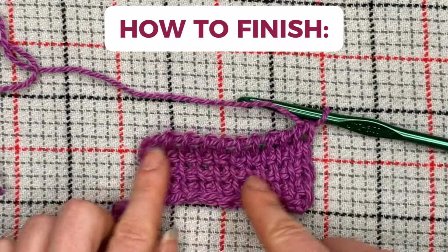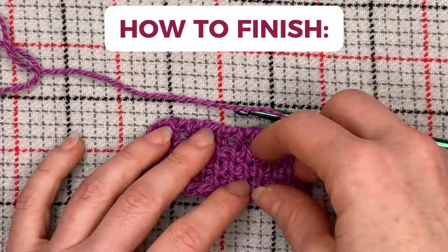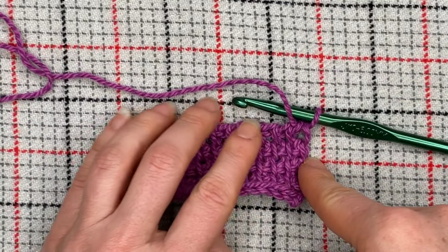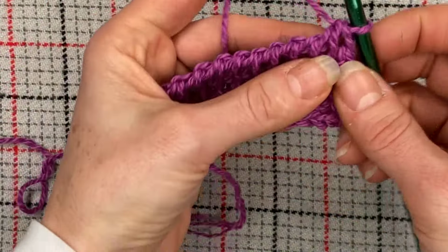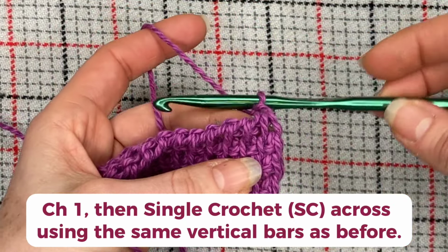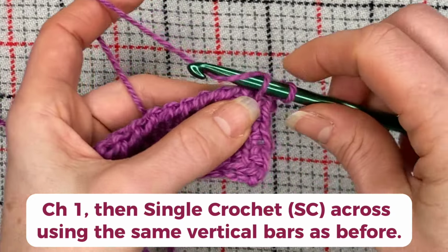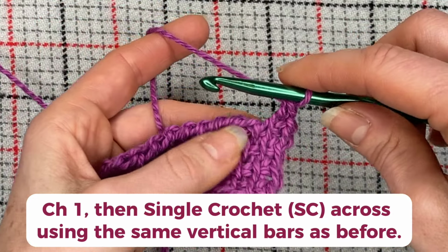Now let's say that this is a square that you have completed making. You're making a bunch of squares that you're going to seam together into a quilt, a pillow, a scarf, just something fun, a sampler. How do you finish this top row? There's all sorts of ways you can do that, but my favorite is just to simply switch back over to the same size. If you were working with a long hook, switch back over to standard crochet hook, and anchoring in the same place as usual, drop a loop, but then up, single crochet.